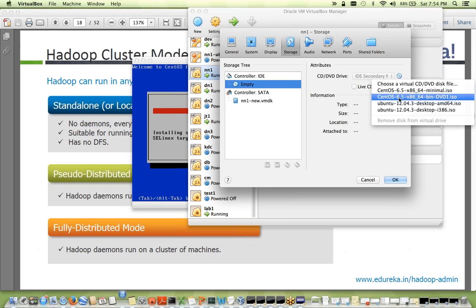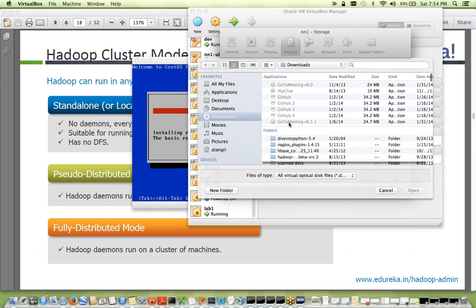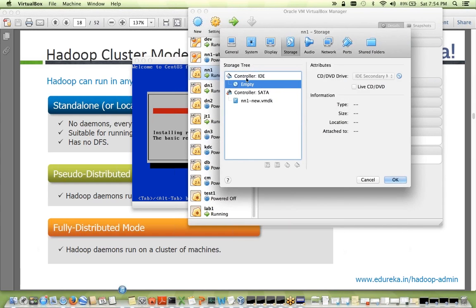When you have your OS installed, it remembers it from my previous installs. Initially, you will click on this and only see the choose option. You won't see the rest of these because I installed these images previously and they're in the history. So you click on this, find the location where you downloaded your image, click on it, and press open. Then you will see it in this list, and once you do that, it will be assigned to this controller, and that's the image it will use when you start this VM.